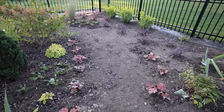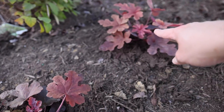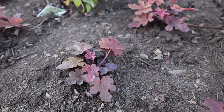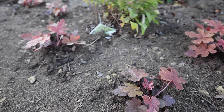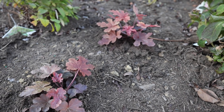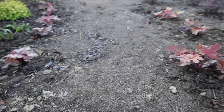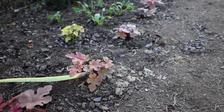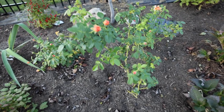I tucked in a ton of heuchera along this pathway — this is the Red Rover variety and you can see the leaves are finally turning quite red. I've discovered that heuchera doesn't do very well in its first year. I planted some last fall and they just sat there, but literally when it started getting warm in the spring they took off and looked like they'd been there for years. I expect these will grow up really quickly in the spring.